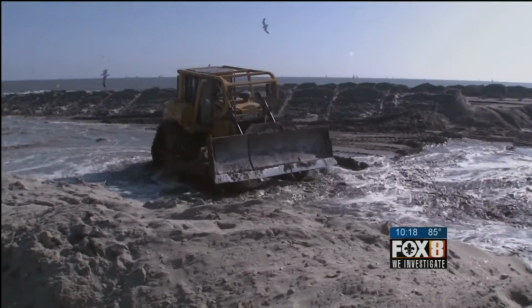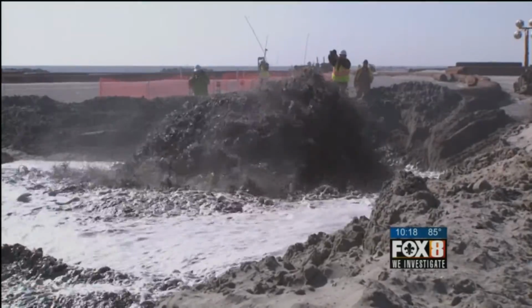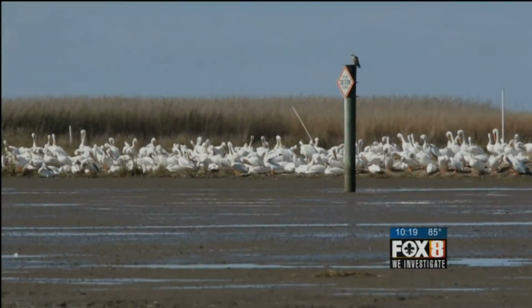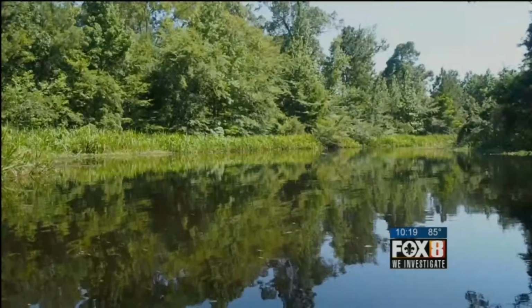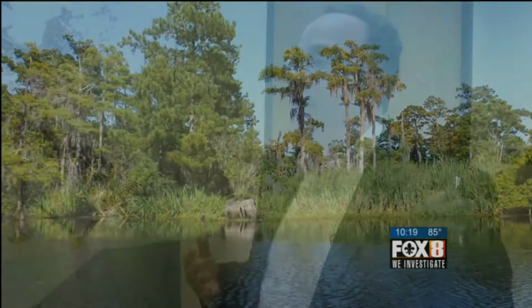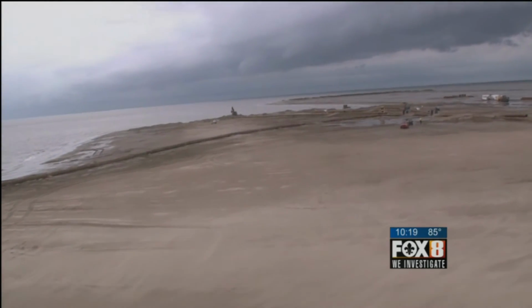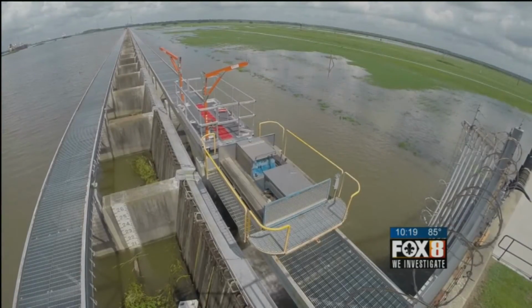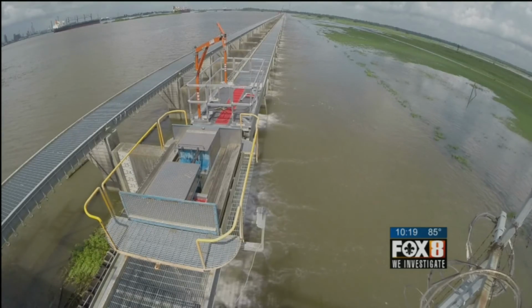State officials point to hundreds of millions of dollars in dredging projects already completed or in the planning pipeline. But they say relying on dredging alone does nothing to change the forces that caused the land loss in the first place. It's not just about building land, it's about building and maintaining land over time compared to future without. And we think that those projects would do substantial good. Dredging a half mile of beach can cost tens of millions of dollars. Diversions were always supposed to be more cost-effective in the long run.